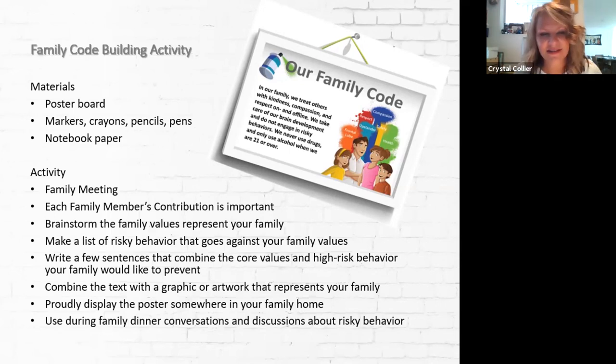We don't use drugs. Then in other times, when your kiddos are on their way outside, going out into the world, especially during things like sleepovers or events or get-togethers, football games, all kinds of things like that, say to your kid, hey, remember the code? What's our family code? Now, the day that your child says, oh my God, mom, our family code is, and recites it, that's when I want you to say, I love your memory. Really proud of you for remembering that.